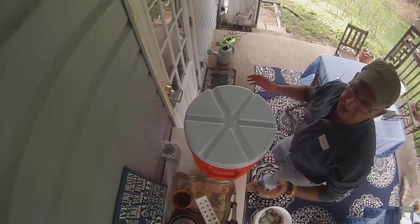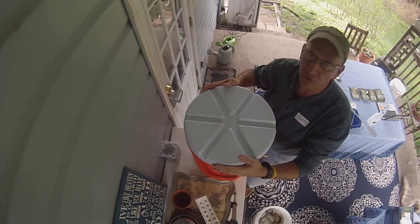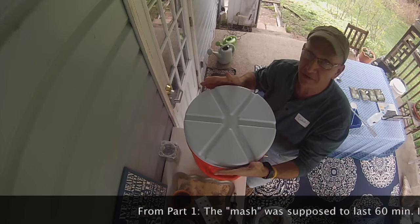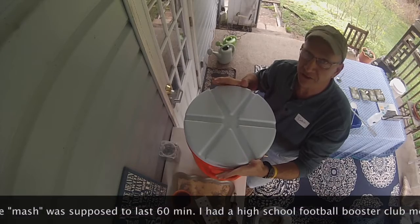So there's a $64 million question that we all have: how well did my mash tun keep everything warm, since I've been gone for a lot longer than an hour? All right, well, we're going to check that out. I've got my thermometer sanitized. I'm going to open the lid and stick the thermometer in there and see just where we're at.